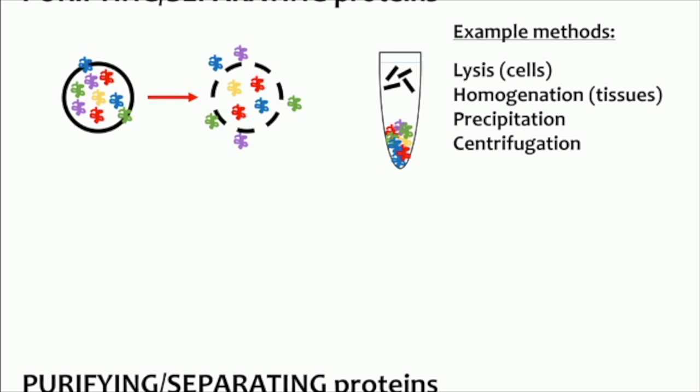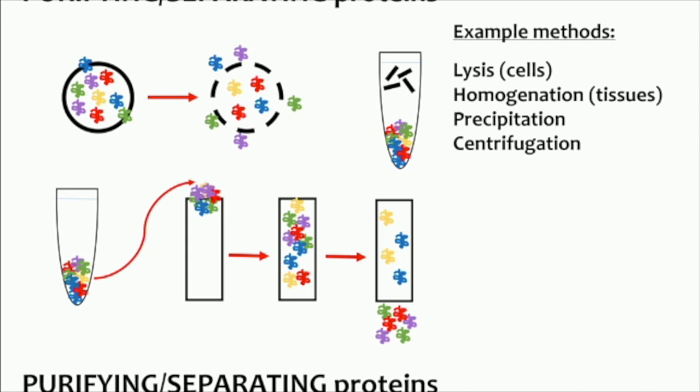Now if you want a specific protein or a specific category of protein out of that mixture that you've made, there are a bunch of different ways to do that too. This is a general schematic of what a lot of those procedures look like. You start with a protein mixture, a whole bunch of different things together. In this one, we want to get the blue and the yellow ones out. Let's say they are very large proteins, even though they don't look like it. If they're very big, we want to separate the very big ones from the very small ones. So in a general sense, you can put proteins onto some kind of column, or pass them through some kind of medium, and separate out the proteins that you don't want.